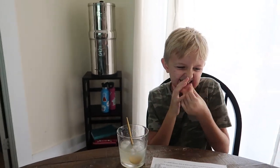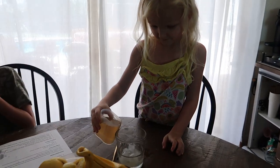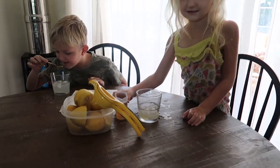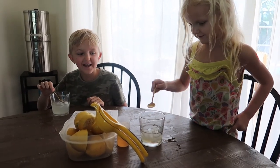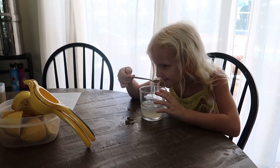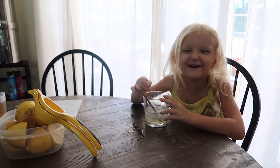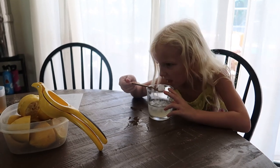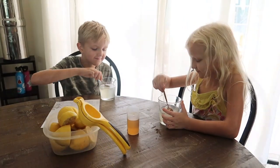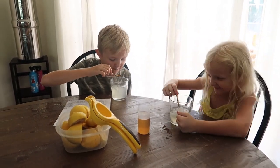You didn't add enough sugar, did you? I like it. Okay, add some more sugar, probably. Every time I taste it, it's so good. Yeah, I think that's good. You think so? Yeah, because I poured some. All right, go mix it with some water in the kitchen and then come back and taste it. Here's a taste. Let's see. It's good? You add enough sugar, you think? Or do you think you need some more? It's right there, baby. Is it sour? That's good. Okay, that's better.